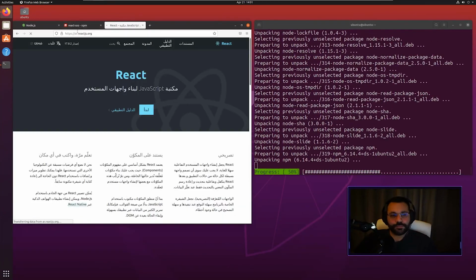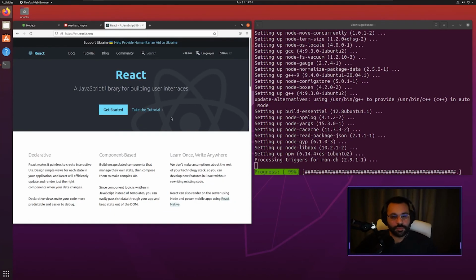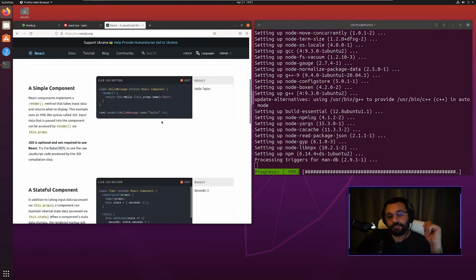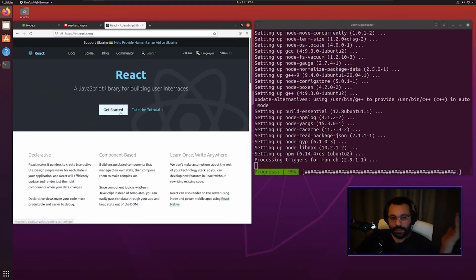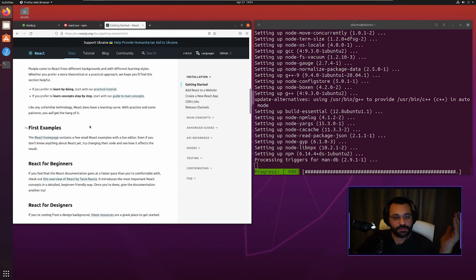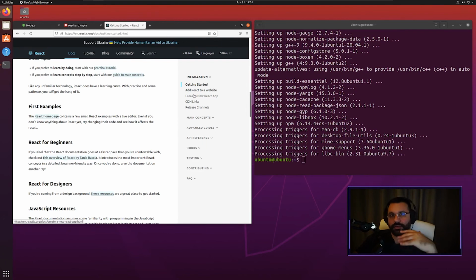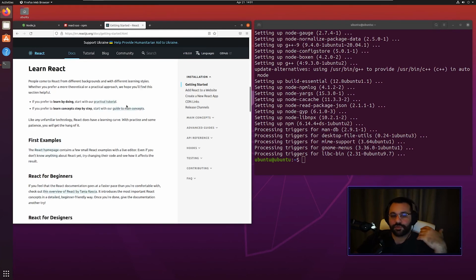Now with ReactJS, while that finishes installing, React, I want the English version. Right. So React is very easy to get up and running. Hit the get started button. Scroll down a bit. I highly recommend that you read through the documentation. Again, I cannot emphasize this enough. There's so much that you can learn from just reading the docs, specifically if you're just starting out.